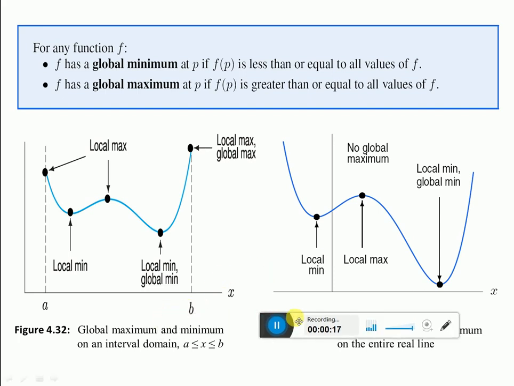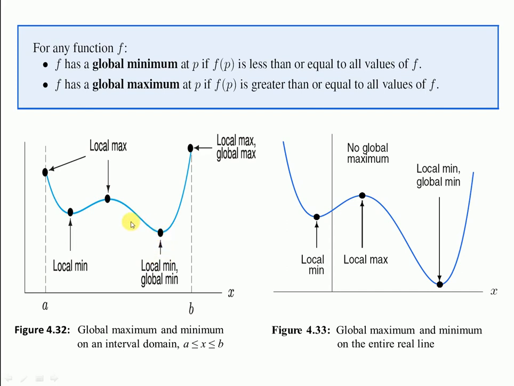If you take a look at the graph here, if we consider around this area, then we can say that this point is the lowest value, or we have the local min from section 4.1. However, if we compare this point to the whole interval from A to B, then it is not the minimum value, because this point is lower. The value is even lower than this point. So the point that is the min value of the whole interval from A to B, we say that this point is the global min.